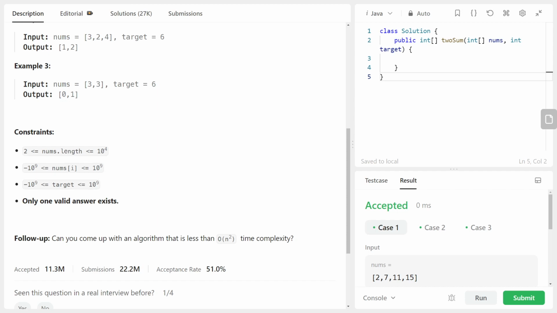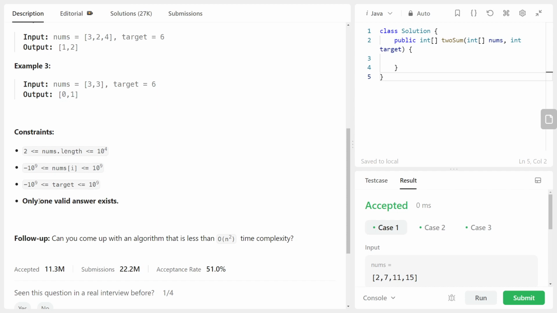Next, we can see the values of the nums are between negative 10 to the 9 and 10 to the 9. That's important too because when we do our math to solve this problem, we need to take into account if the result is going to be able to fit inside of an integer or not. These 10 to the 9s give us some information. We'll see when we write our algorithm that everything is going to fit into integers given these constraints, and so we are good there as well.